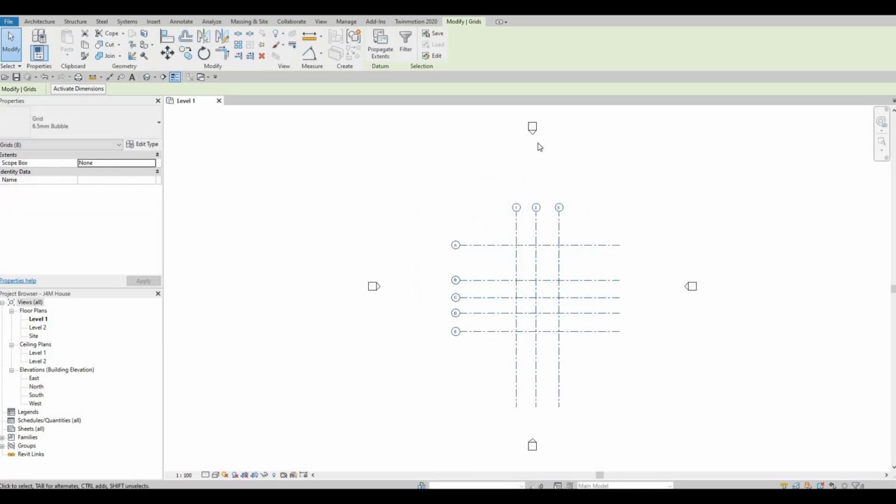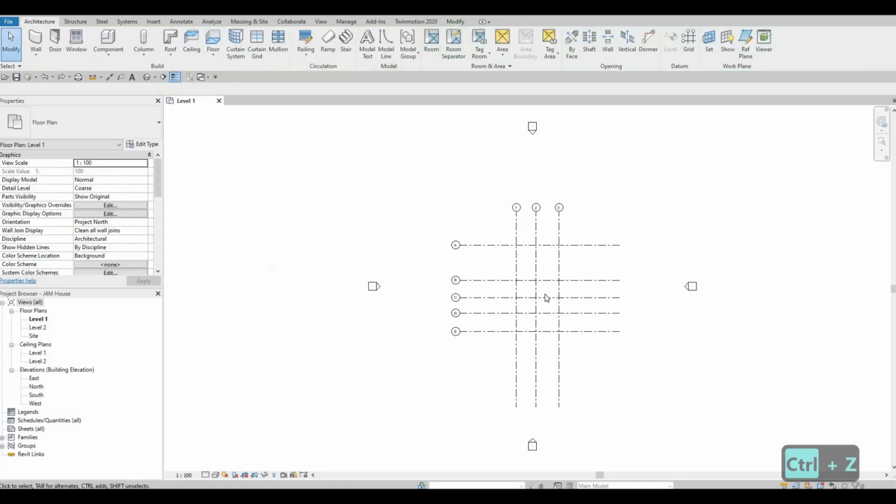So basically, every time you have your model, it always needs to be at the center of the elevation tags in order for you to choose the elevation and in order for that to be shown on that elevation. So for example, if you have your model right here, you just need to move this elevation tag. It's easy. You'll be able to move it like so. So I'm gonna undo that.